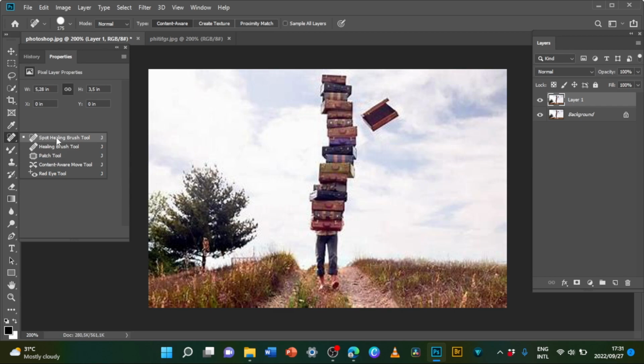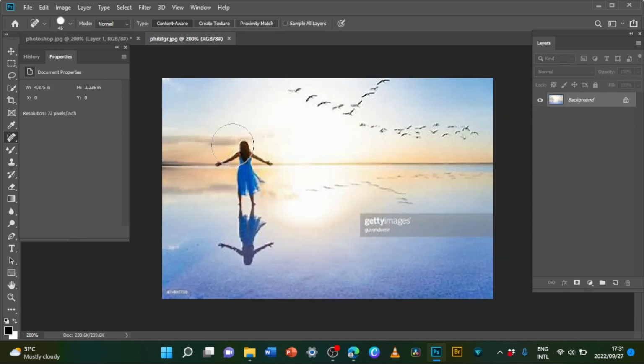So we're gonna start with the spot healing brush first and see if it works. Let's reduce it. You really want to reduce the size of the thing that you want to remove. Right click, gone. But you can tell with the sector that there was something there. Let's see this one. Let's say I want to remove this lid.